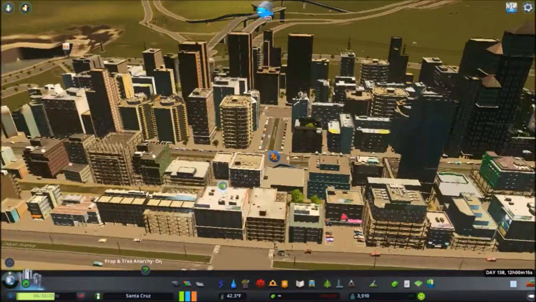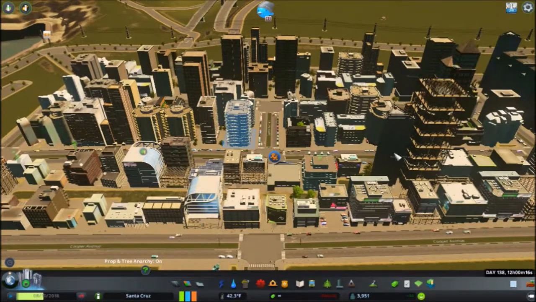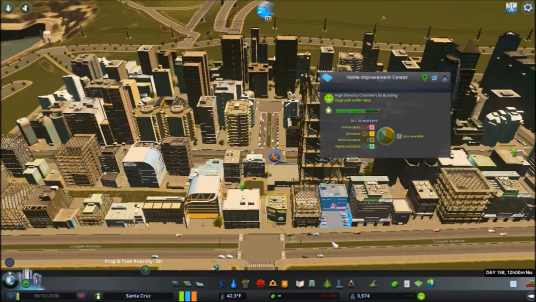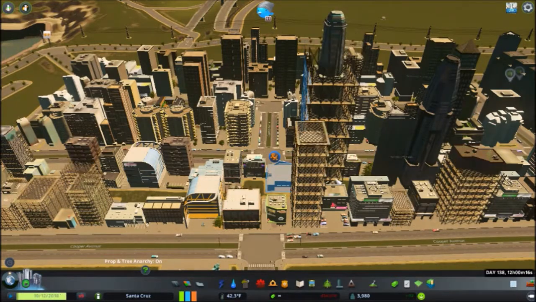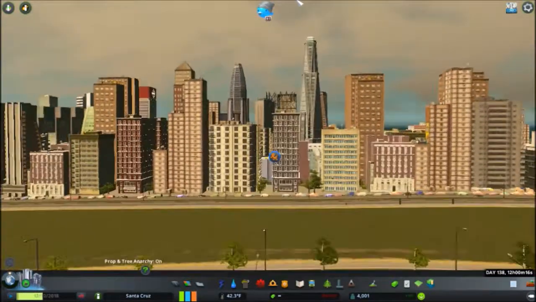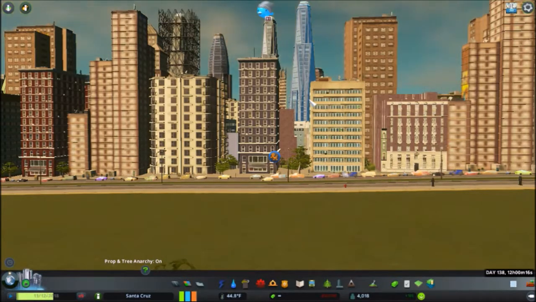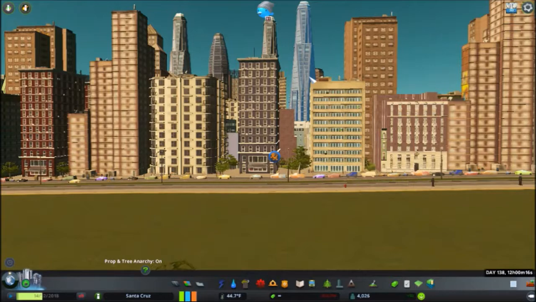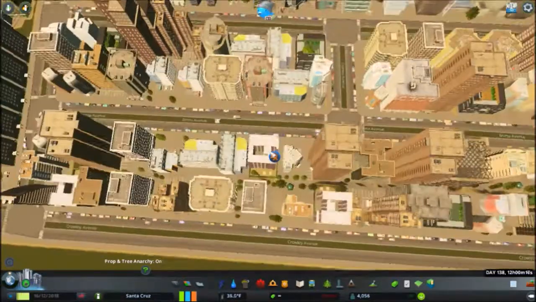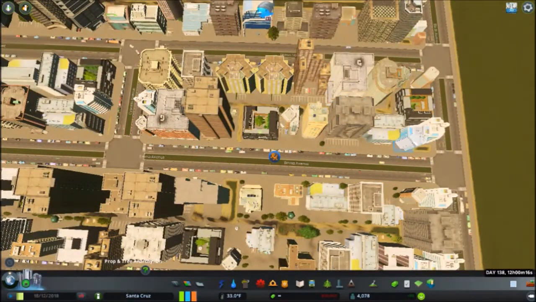Slow-mo. I keep doing the slow-mo button. But I know the game doesn't like the slimmer, but ooh, there's a futuristic building. Neptune Media Store. Look at it. It's like a little utopia. Okay, I hope I ain't building too many jobs. Look how busy it looks. And these buildings are still growing.